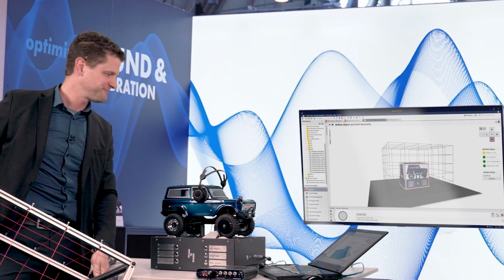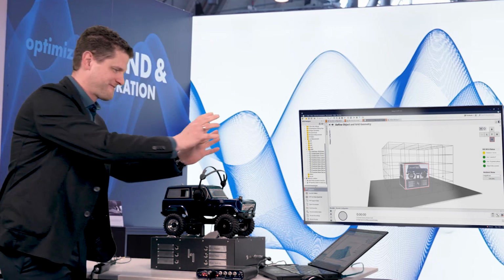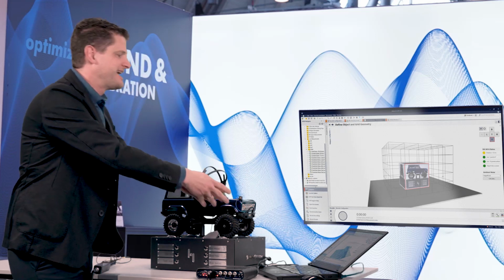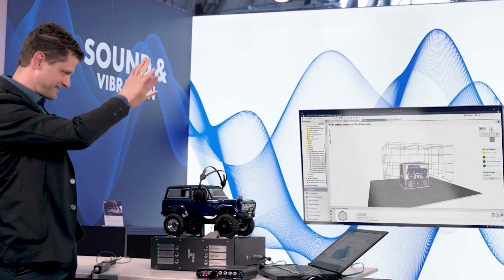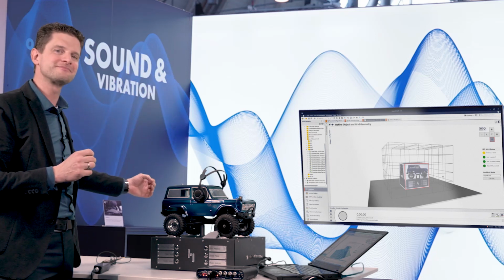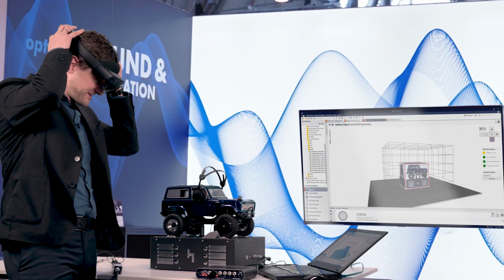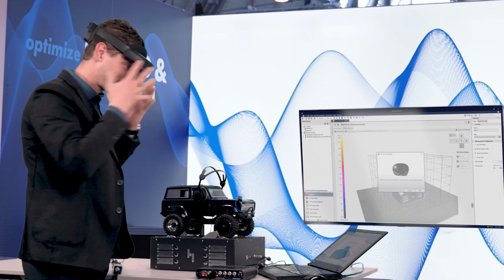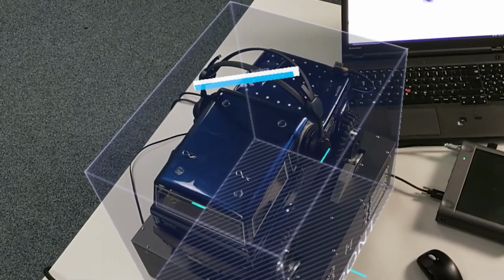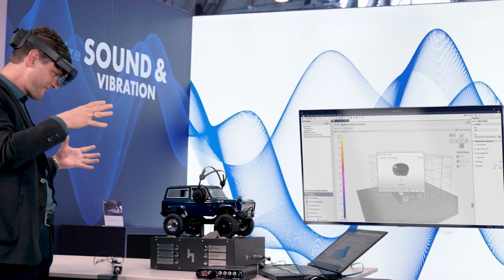We say no. All we want is to have this grid I see on the computer applied on the real object so I can follow the right spots in the space. And the solution is this device. It's a HoloLens which gets connected via Bluetooth to our software. Now this data is transferred to this lens. I can still see my test object for real, but additionally, the grid information I need so much is now a hologram around my object.